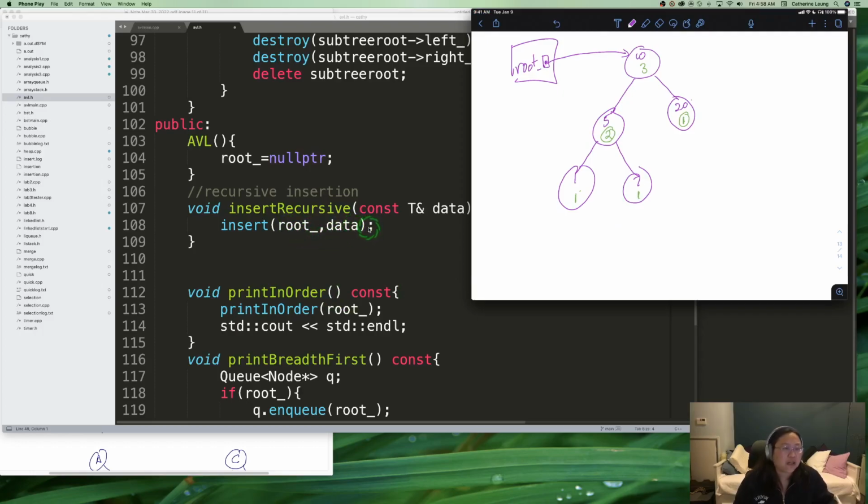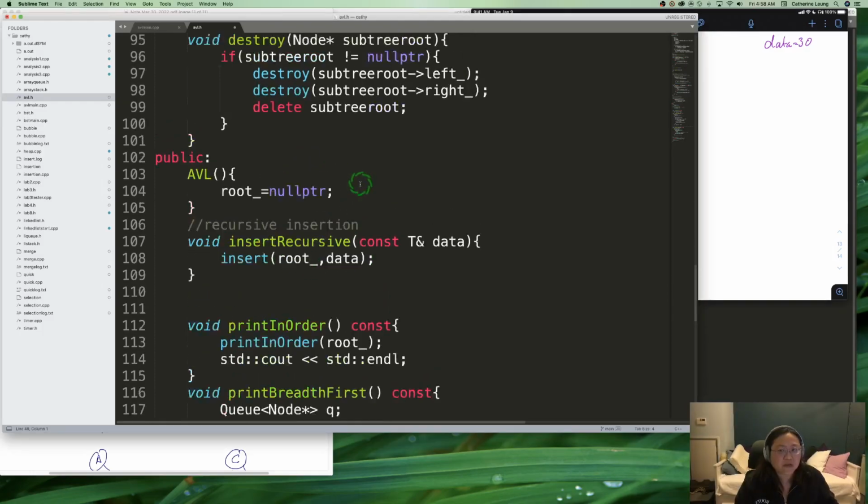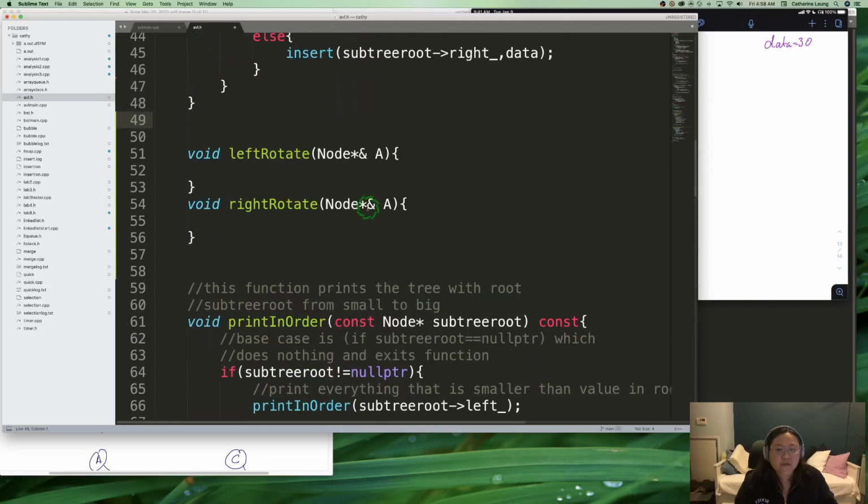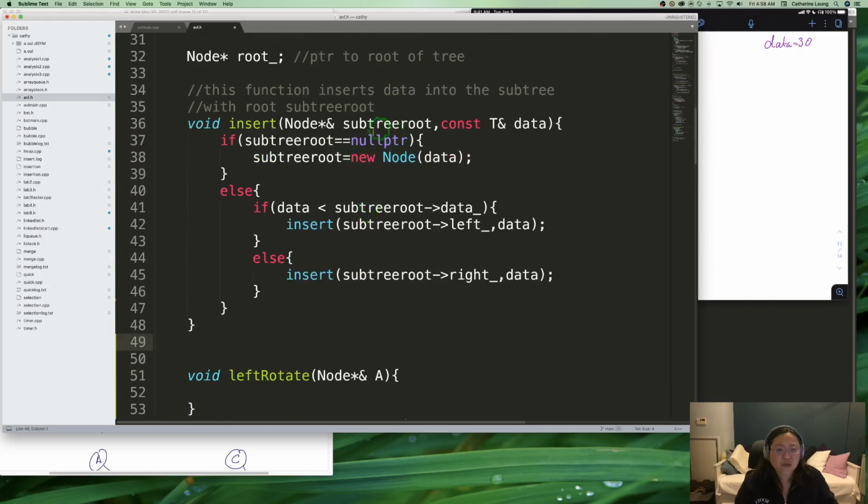So let's imagine that I'm putting in the number 30. Okay, so data is 30. We actually don't care about it for our purposes, but let's say that data is 30. Okay. Now, the more interesting part is what happens with root underscore. So I'm passing a root underscore to the function. The insert recursive function renames it subtree root.